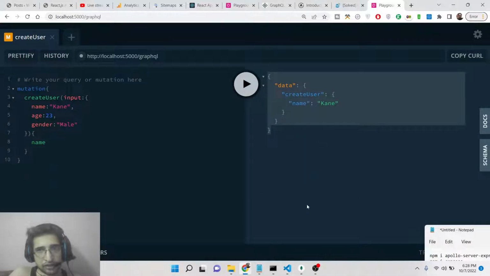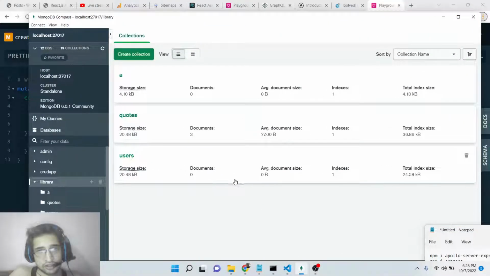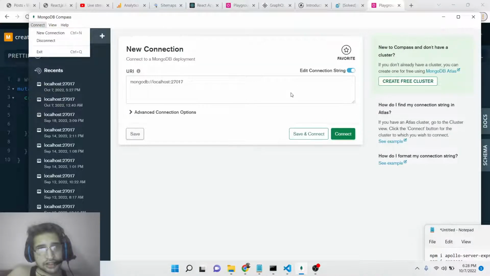Name is returned to us, and if you check the database, basically refresh the MongoDB database, disconnect and once again connect it.